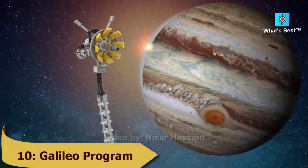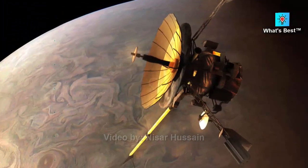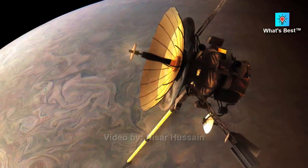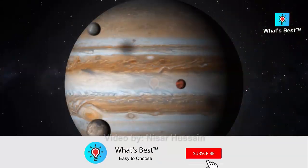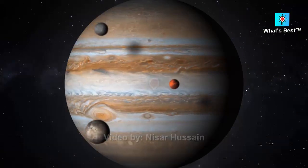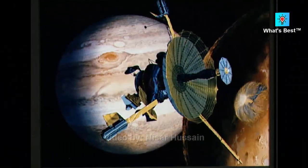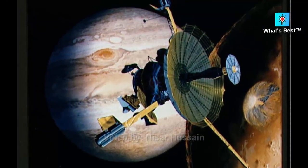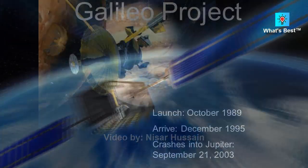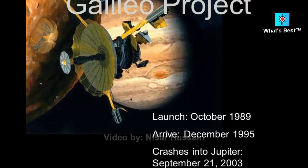Number 10: Galileo — estimated cost of $1.6 billion. Galileo, named after the great Italian scientist, began its journey toward the solar system's largest planet in 1989. In December 1995, it became the first-ever spacecraft to orbit Jupiter. While the planet itself is fascinating, Galileo even witnessed the massive impact of comet Shoemaker-Levy 9. Crucial information was also gathered about its moons, one of which — Europa — with its seas of water hidden behind an icy crust, is a contender to house life in our solar system.